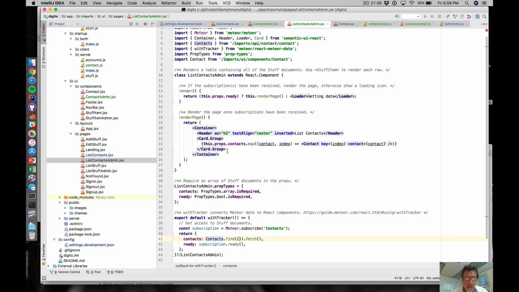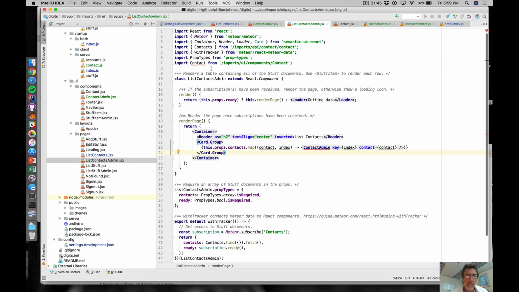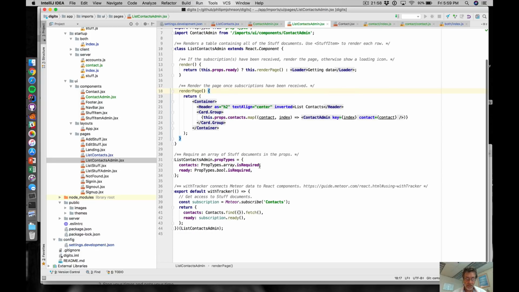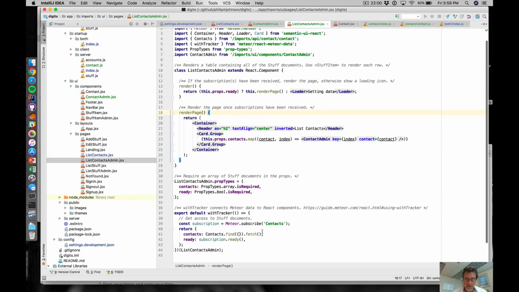Okay, and then we just map to contact admin rather than just a plain vanilla contact. And so we've got to make this correct. So see how ESLint and IntelliJ are really helping us out to figure out what we have to edit so that things actually go where we want. And then we're subscribing to contacts admin, so we get all of the contacts.